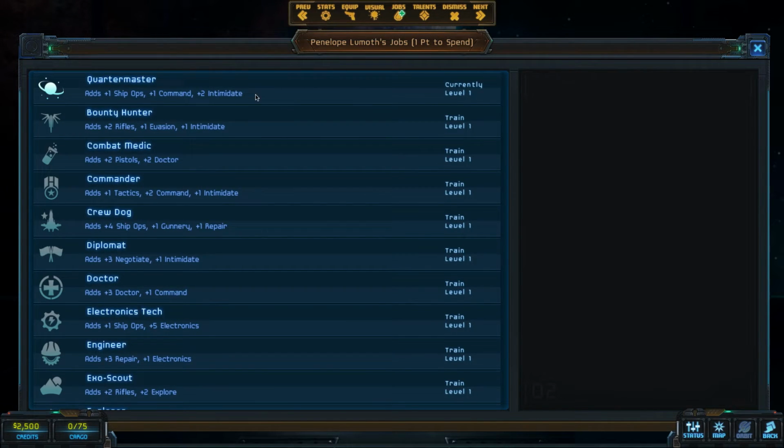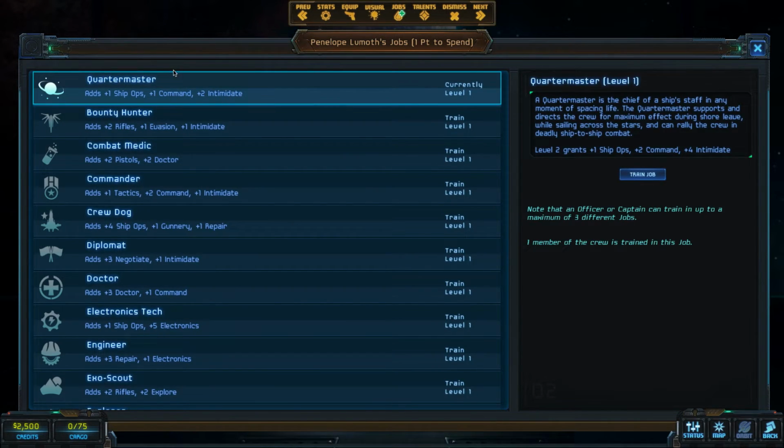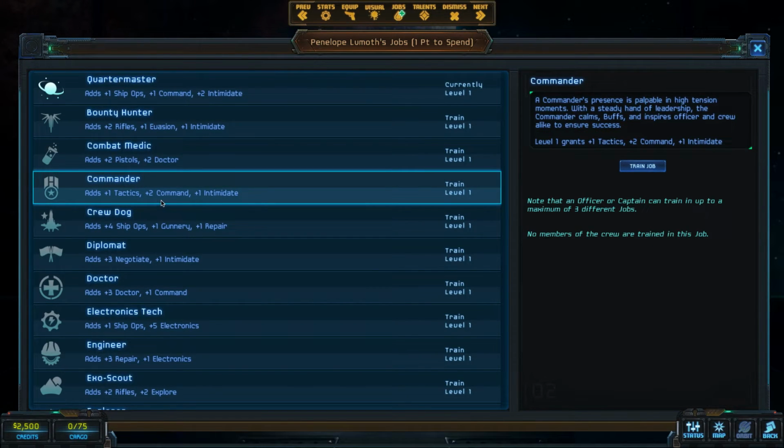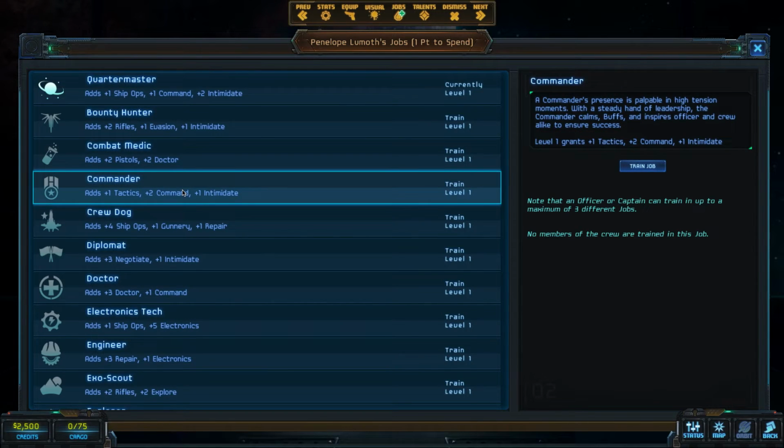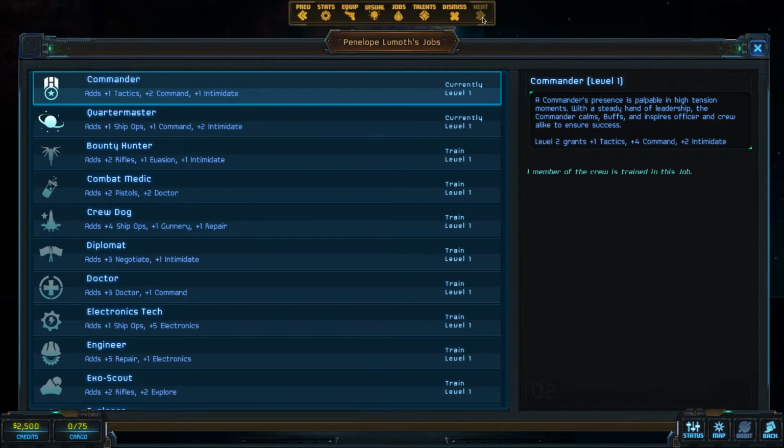Up next, we've got our quartermaster. Doing some research, I put together, and also read somebody's guide, that these two go together really quite well, as that +2 command. You're going to raise your command with both of them. So we can make this guy have just a really high command skill. So we're going to go ahead and do that. We're going to train him as a commander.